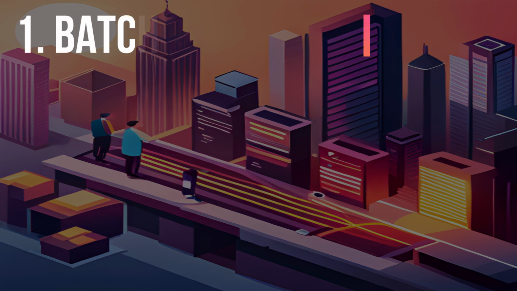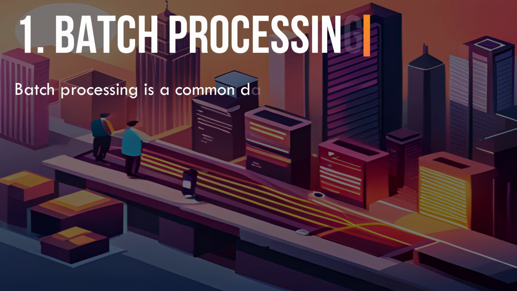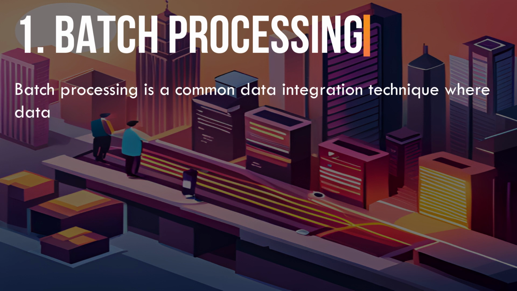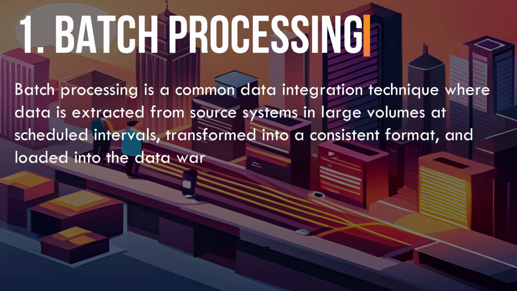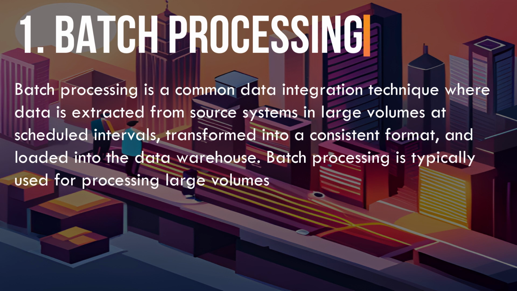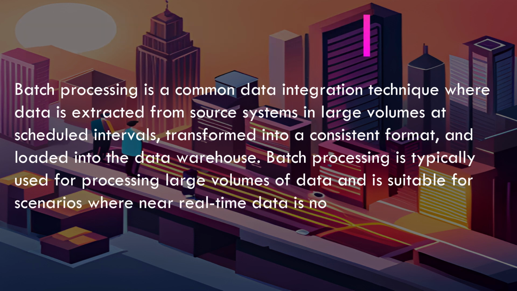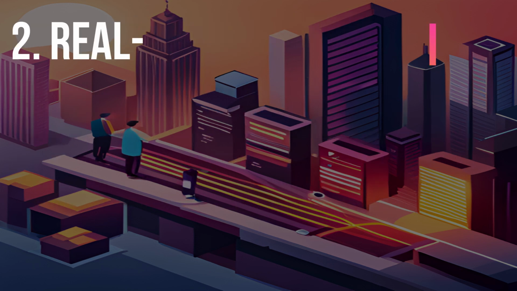1. Batch processing. Batch processing is a common data integration technique where data is extracted from source systems in large volumes at scheduled intervals, transformed into a consistent format, and loaded into the data warehouse. Batch processing is typically used for processing large volumes of data and is suitable for scenarios where near real-time data is not required.